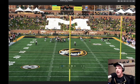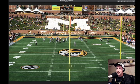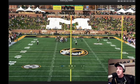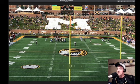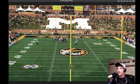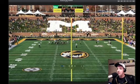Regardless, if Niko gets past this guy here, if there's a little bit better block, well, look at this hole. Who's going to stop him from getting a first down at the very least? He's probably going to run over the corner here, number 24, probably get a first down. Look at the Missouri blockers here out in front. 66 is ready to hit somebody downfield. Unfortunately, that's a really well-designed play that Missouri just didn't quite execute well enough. So to me, if you're going to say Eli Drinkwitz called a bad game, give him credit for well-designed plays that didn't work, if you want to be really truthful about the whole thing.